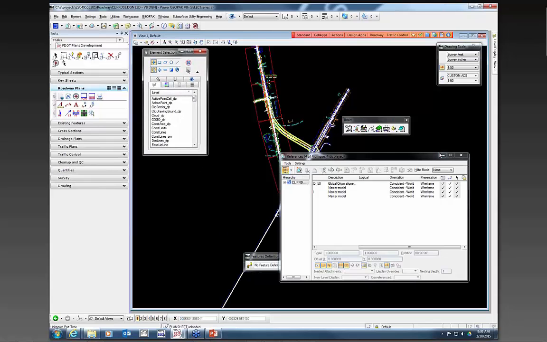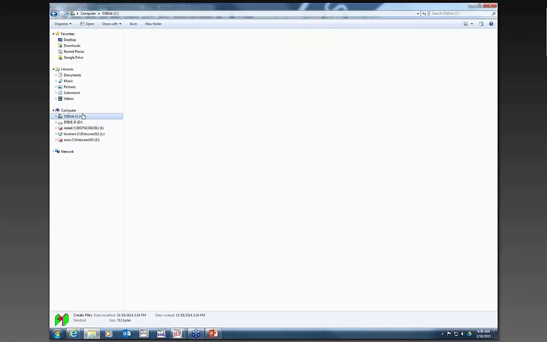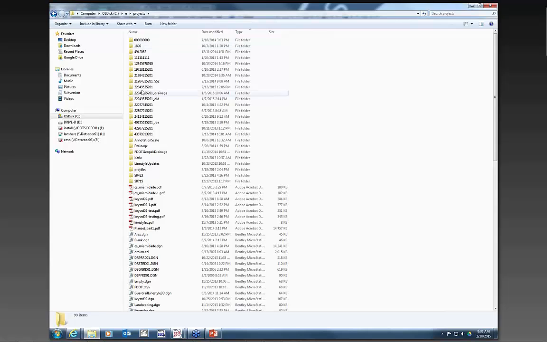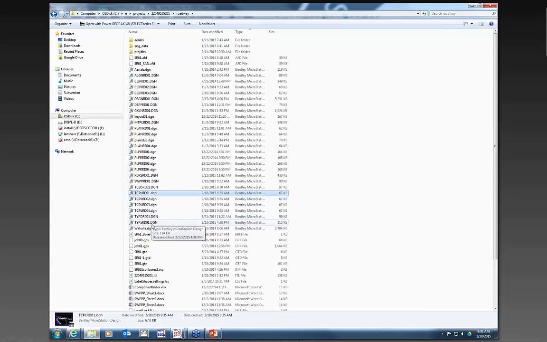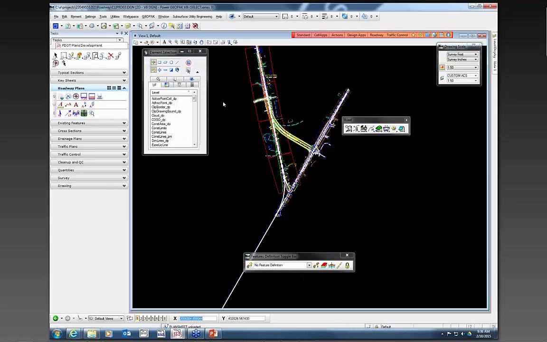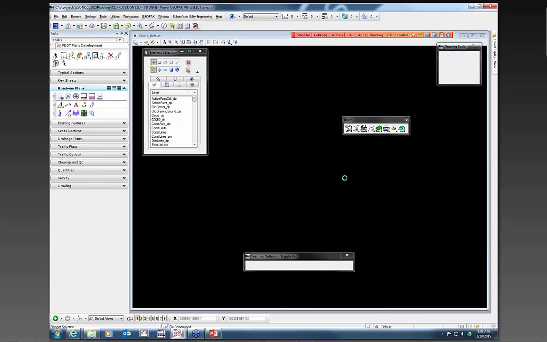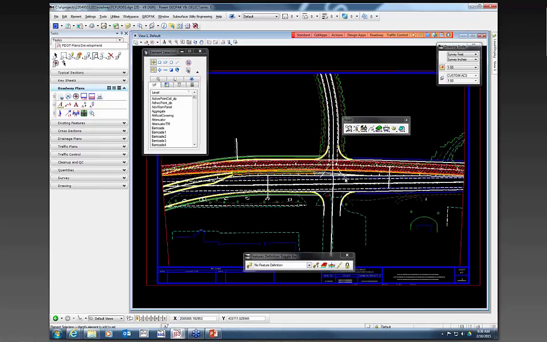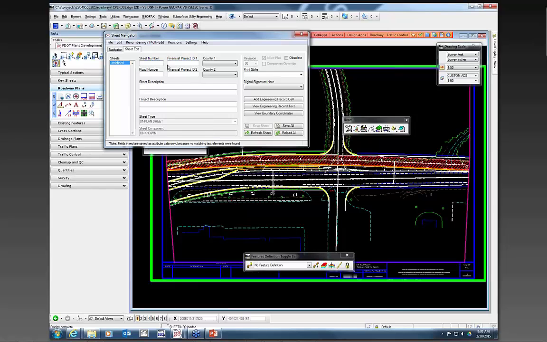And then your sheets have been clipped, and if you go and look in your project directory, you'll see they've been placed out here in the output folder that you selected. And then if you want to go and view what they look like and then label the sheets, you just open one of them. And make sure everything looks good. And then of course you can use Sheet Navigator again to label the sheets.